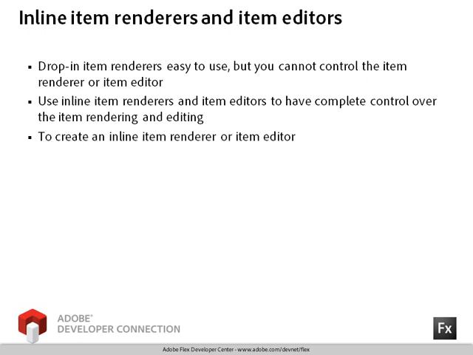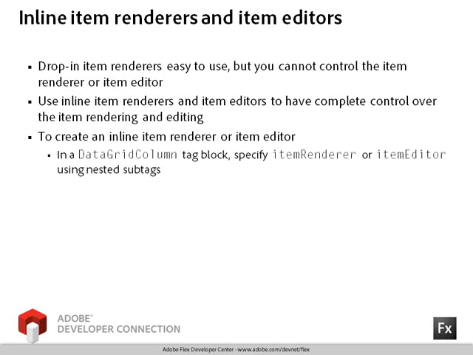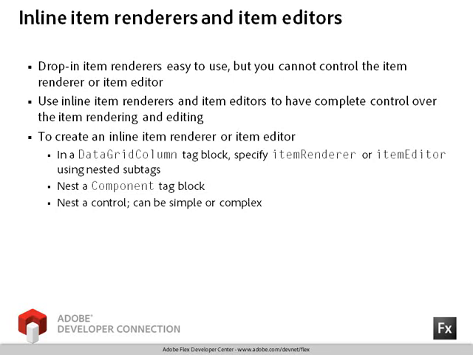The first step to do this is to create the item renderer or item editor properties as nested properties of the data grid column instance rather than as properties in the tag. Within the nested property tag block, you will then add an FX component tag block. Within that, you can add your visual controls, which can be simple or complex displays.